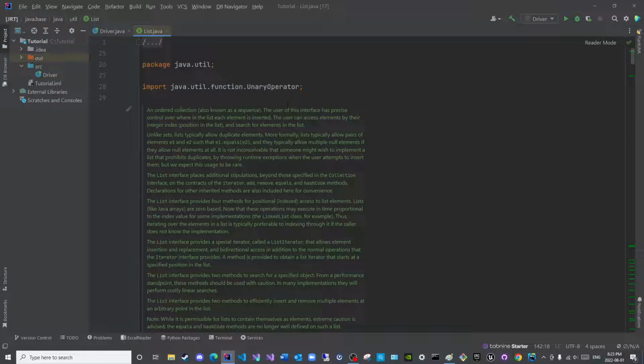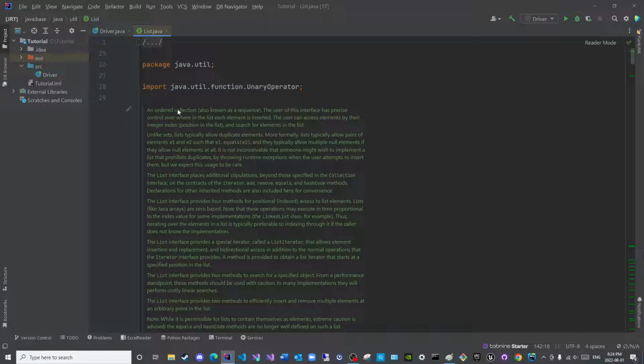So the existence of the Java Collections framework is to create a convenience for you. Instead of designing your own list, designing your own dynamic arrays, you can simply use what was provided for you by the Java team.